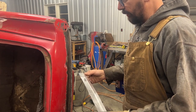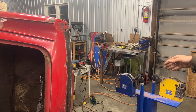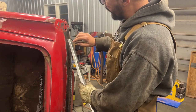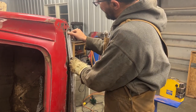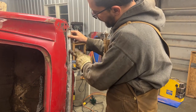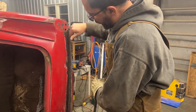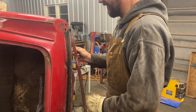So what I did was I dragged the shrinker stretcher here and I started shrinking this flange here to create this curve here that matches this curve, and then from there I started stretching this flange a little bit at a time to match this curve, but I didn't film it, I'm sorry.